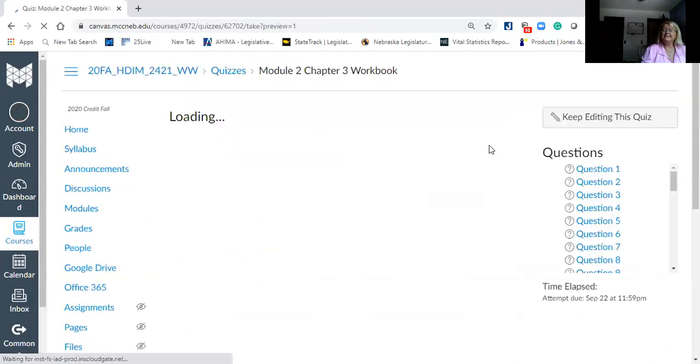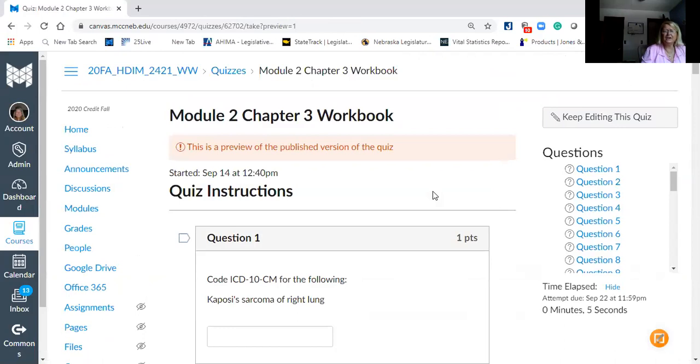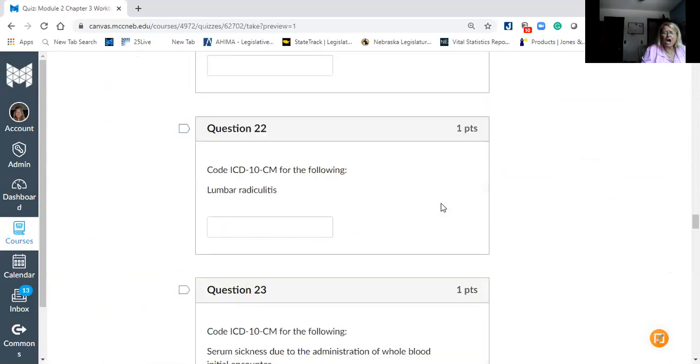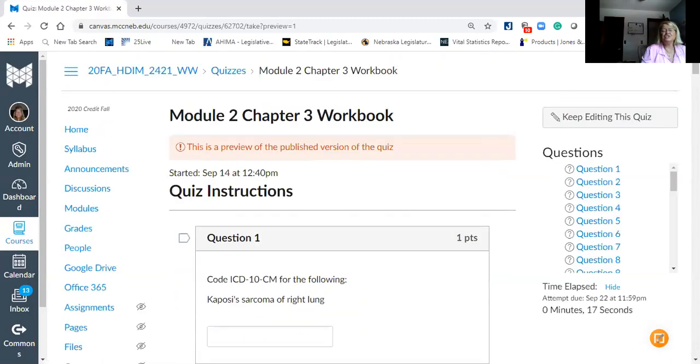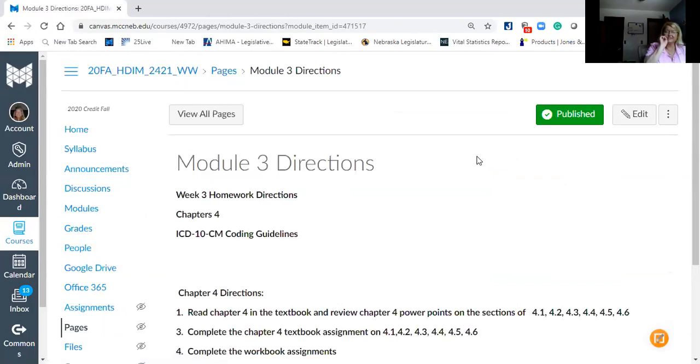Okay. Workbook assignment this week, we've got some more coding, but this one here, let me see how many. It shouldn't be as long. Okay, this has 40 questions. So you should get well prepared by doing both of these assignments. And again, for this class, I want to let you know that there are no assessments for this class. It is strictly homework. The assessments aren't until the end when we do test you to see what you've learned.